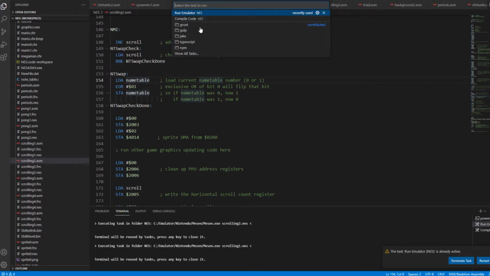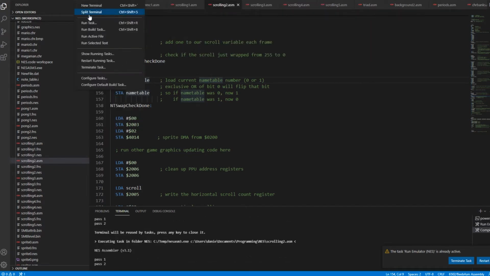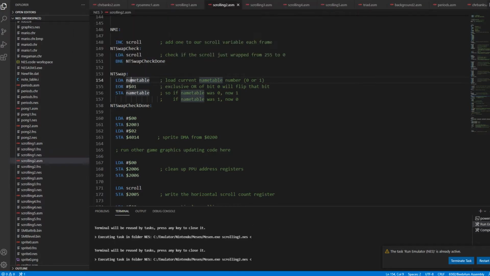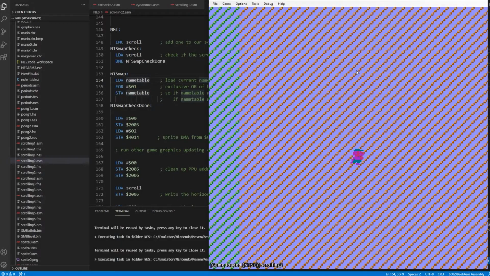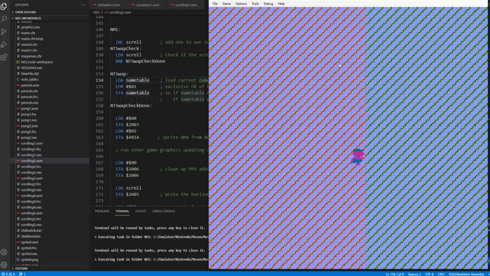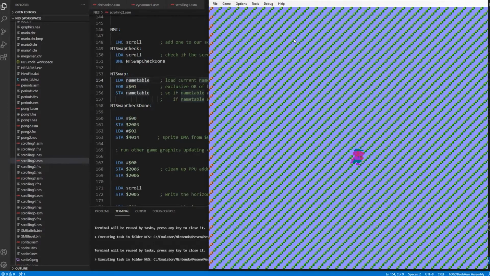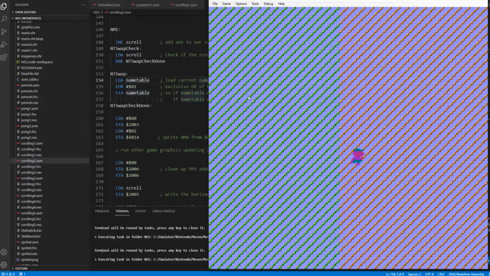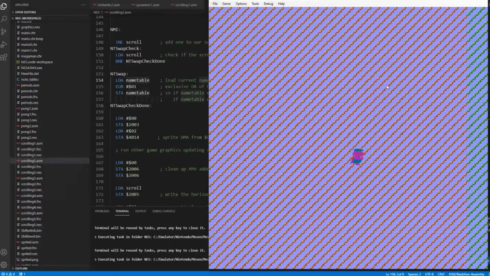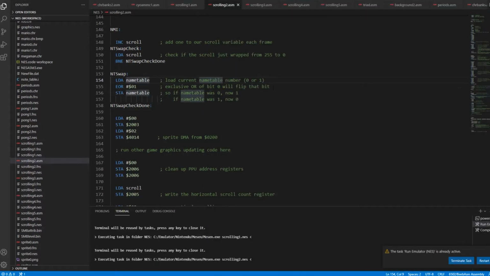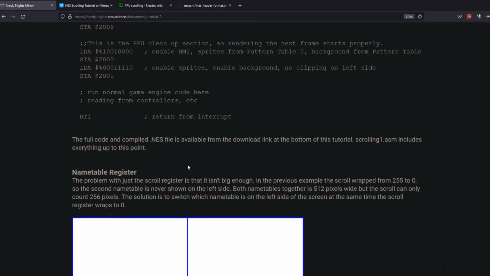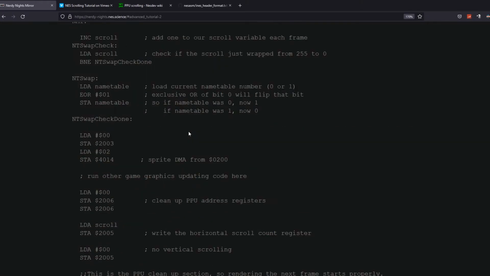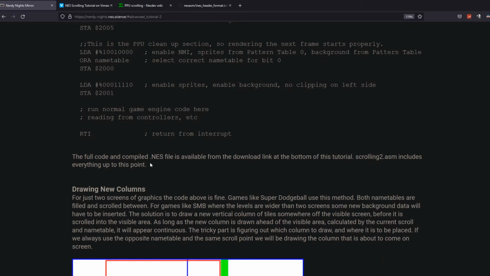So let's see, run, compile code, sure all the changes I made, 1 minute later. And here it is. So blue, red. It's not flipping back to blue, it's still red. And here it is. Now I get this smooth transition between these two name tables that we have over here. So let me go back to the code. PPU, name table master. The full code is available on scrolling.to ASM.